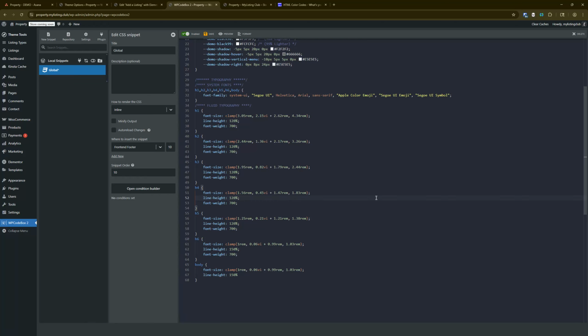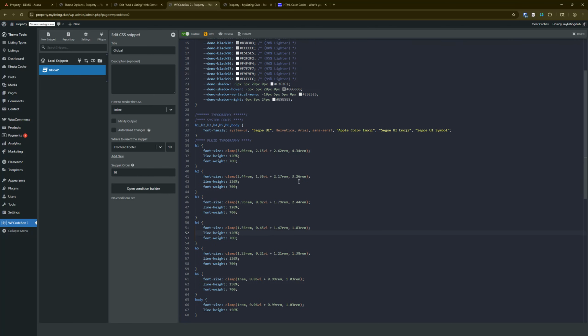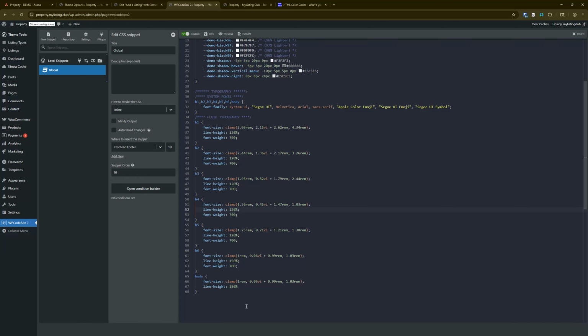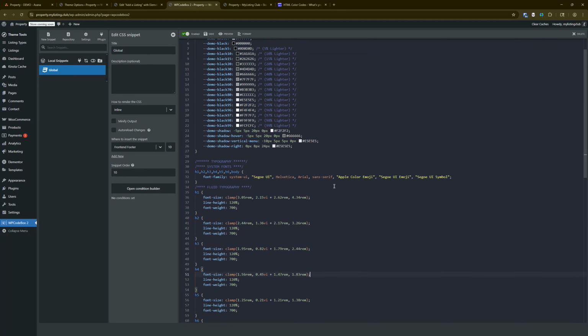What this applies to, because it's CSS, is not related to Elementor. We're going to set this up in Elementor too, but this applies to all things MyListing and all things on the general website that aren't Elementor related. That's the easiest way to think of it. If you come in here later and you don't want to use fluid typography, which I don't know why you wouldn't, or you just want to adjust it, you can do that here. If you don't want to use system fonts and you want to use a Google font, all you need to do is delete these lines out. It's really that simple. At this point, we've done system fonts and fluid typography.